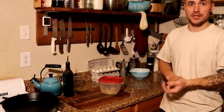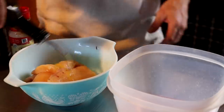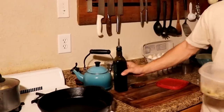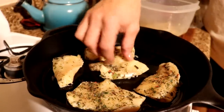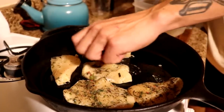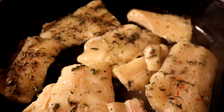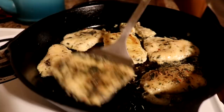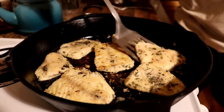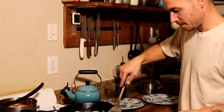The veggies and the rice are just about done. We're gonna start cooking our pike, and we marinated this in rice wine vinegar, olive oil, a bunch of herbs, and some salt and pepper, and I'm just gonna cook this in a little bit of olive oil. I think I can fit it all. Everything is done. Let's plate this food up and let's eat.